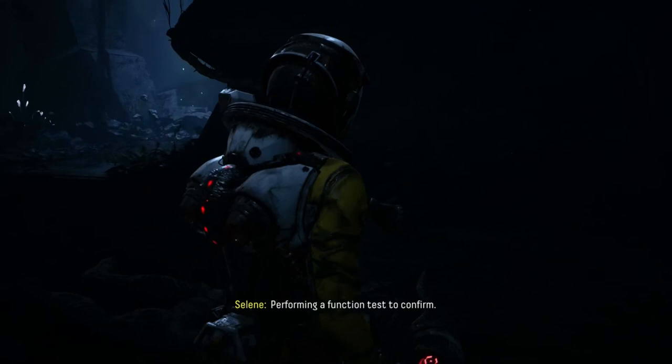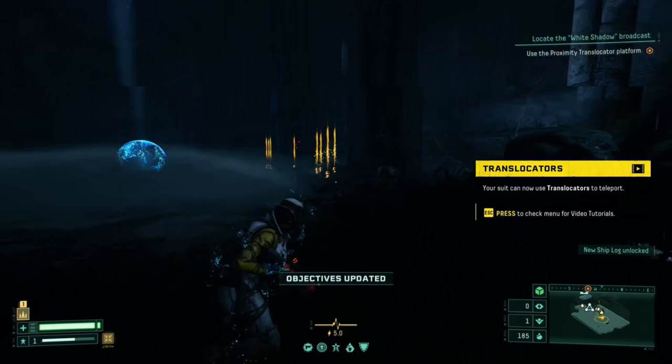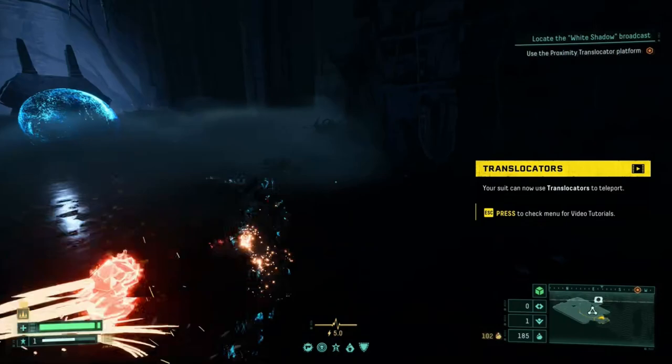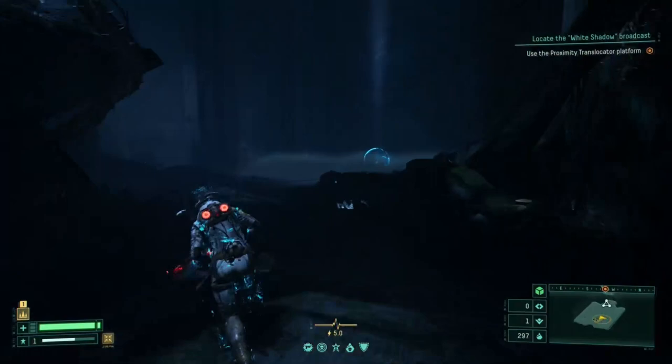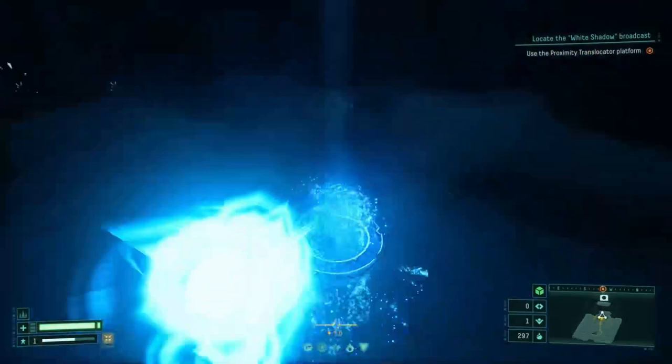You can now use your translocator to teleport. Ooh, okay, hang on. But before we do that, I want monies. Money. More money? No money? I'm broke? Am I? Okay. Apparently I am. It's okay. So I'm guessing suit translocator means I press E? Okay, I do. Ooh, beautiful particles.